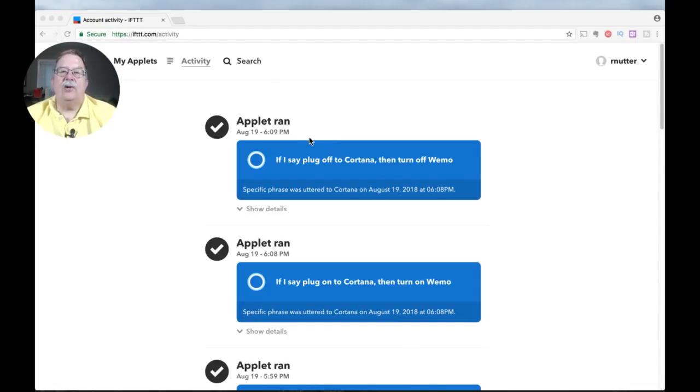if you tell IFTTT to run applets, this is what will help you do the troubleshooting, because that's going to tell you if IFTTT or Unomi, or the same is going to apply to any of the third-party integrations, are getting the inquiry. Say, if you've got Cortana linked into this, or if it's something that Google Home doesn't natively support, is Google Home getting the request?